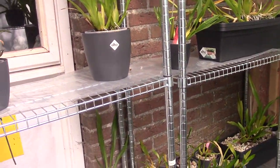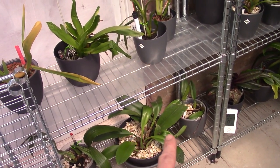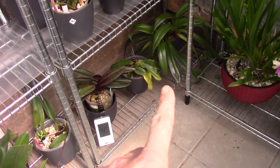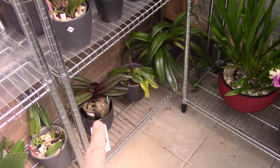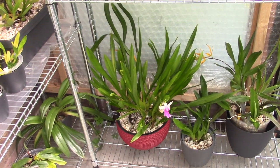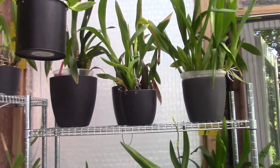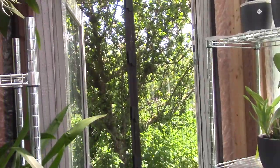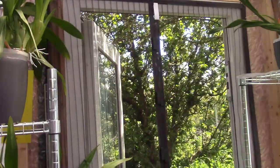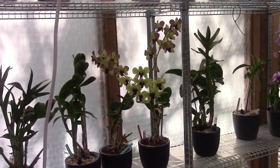I have the warmer and more light-loving orchids here — the Brassias, Brassia types, and miltonias — so not the miltoniopsis but the miltonias. I think they're going to like it here. I also have two Bulbophyllums, my paphiopedilums — American Beauty, Pinocchio, and Blackjack — and here I have a Miltonia racemulei. I'll do a video on my bigger plants soon. The door is open and we have some shade from the apple trees outside.